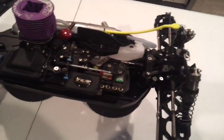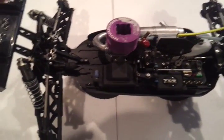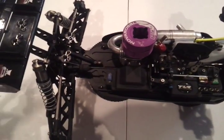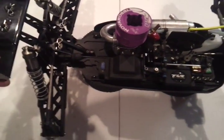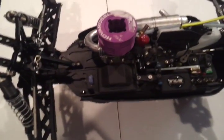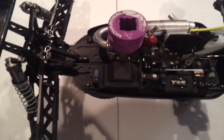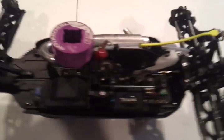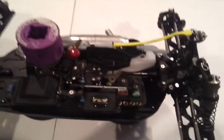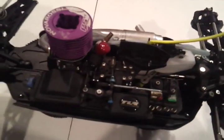The Truggies are a lot more aggressive. They're very easy to drive compared to a buggy. So if you were running a buggy for a while and you're thinking about getting a Truggy, you're going to be amazed — I recommend getting a Truggy. It just makes anybody feel like a pro driver. It's just crazy how easy these things are and how forgiving they are when you run them. The going joke around our track is, if you get into trouble with a Truggy, just punch it. It'll fix everything.